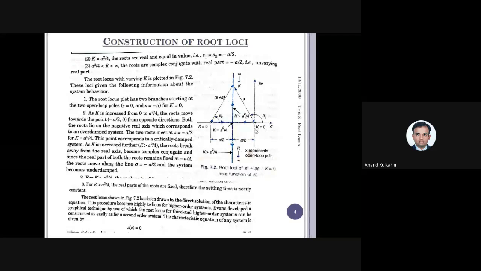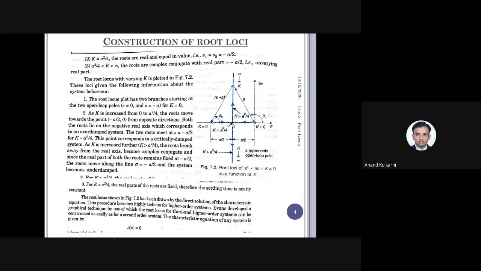So if you see the root locus, this is a root locus. Now this k can be infinity. You have to go on increasing k up to infinity. Whatever may be the value of k, the real part will always be −a/2 only. But the imaginary part will go on increasing, one in this direction, one in this direction. That means there are two root locuses here. One starting here will come and meet here, whereas another one starting here, as k value goes on increasing, will slowly move on the real axis and meet at −a/2.